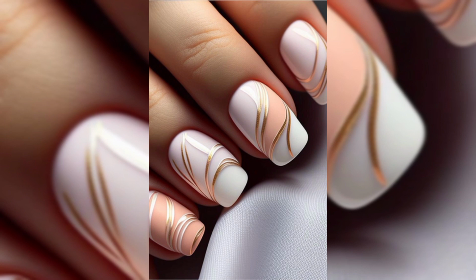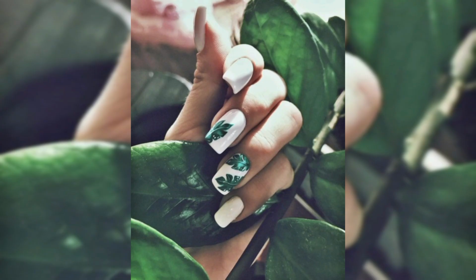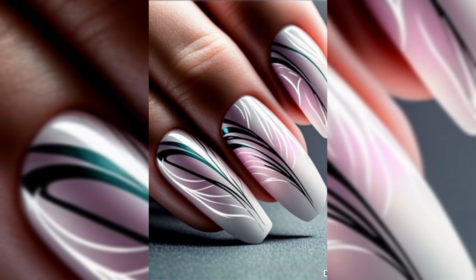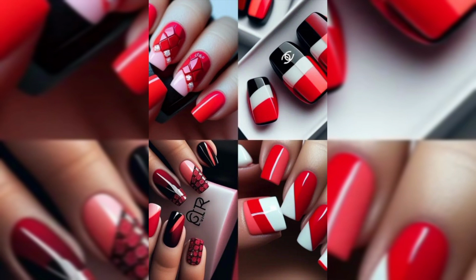So here is how it will look once you have created and filled in the space. Now write some pop words right inside the explosion, like boom, bang, pow, crash. Of course, you can write any words of your choice. Then randomly place small white icon shapes, lining and graphics, and a multi pink Easter nail style. So you must try this design.